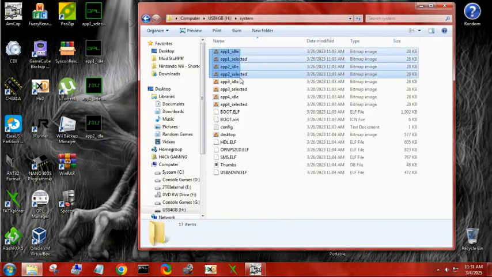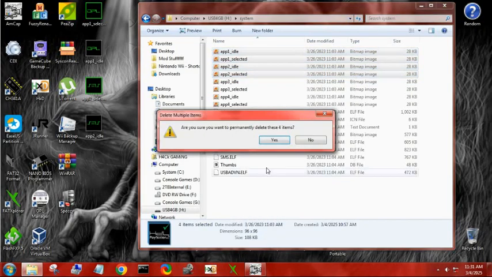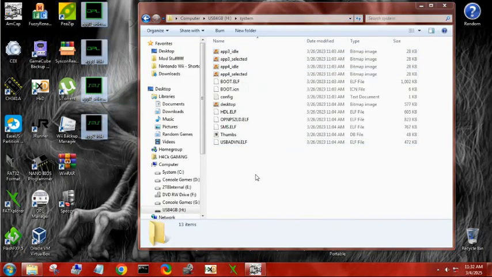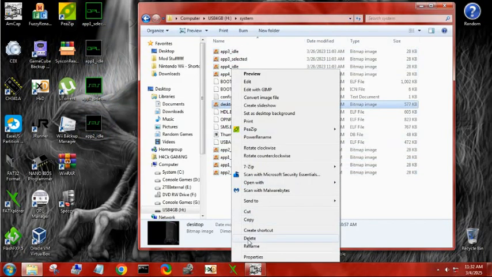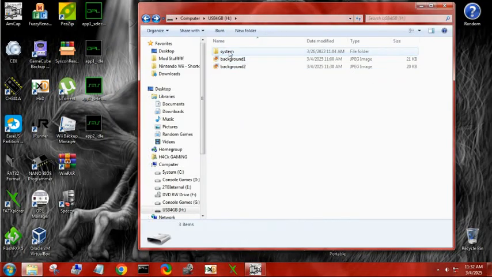So now I'm just going to go through and get rid of these. I have this backed up. If you want to keep these images, just create a folder titled icons or something. So we can delete those. We can bring these over. Delete that. Bring that over.